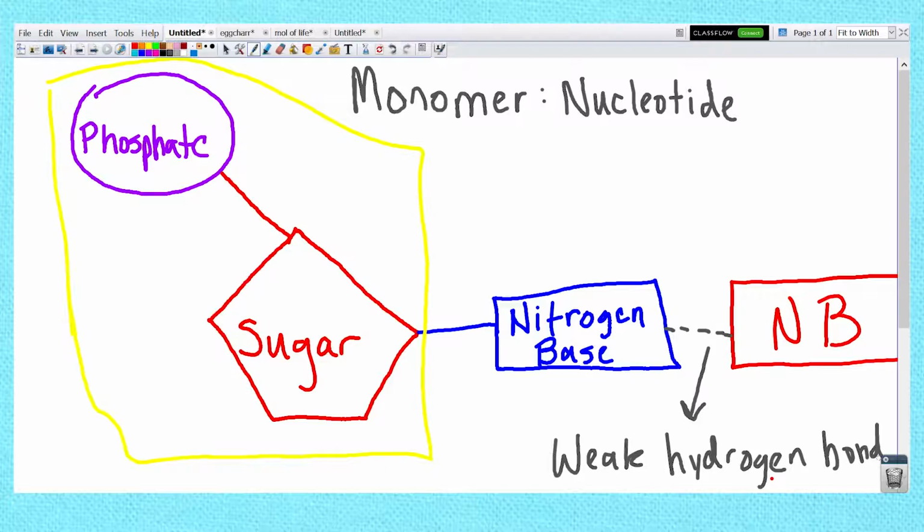If you're going to be breaking something apart, you need to use very little energy to be able to open it up and read it. For example, if you have a book with a bunch of information in it, you don't want the pages glued together. It makes no sense. You want to be able to open it up, get the knowledge, and get out. You don't want to have to try a lot just to open it up. It wastes energy, it wastes time. So the weak hydrogen bond will hold these two together pretty securely, but they're easy enough to pop apart when we need to read the DNA.